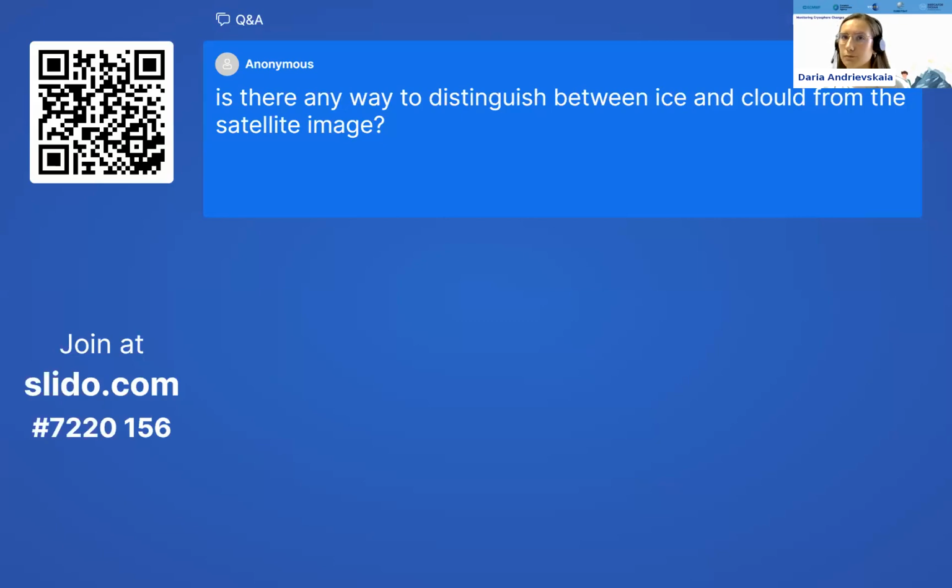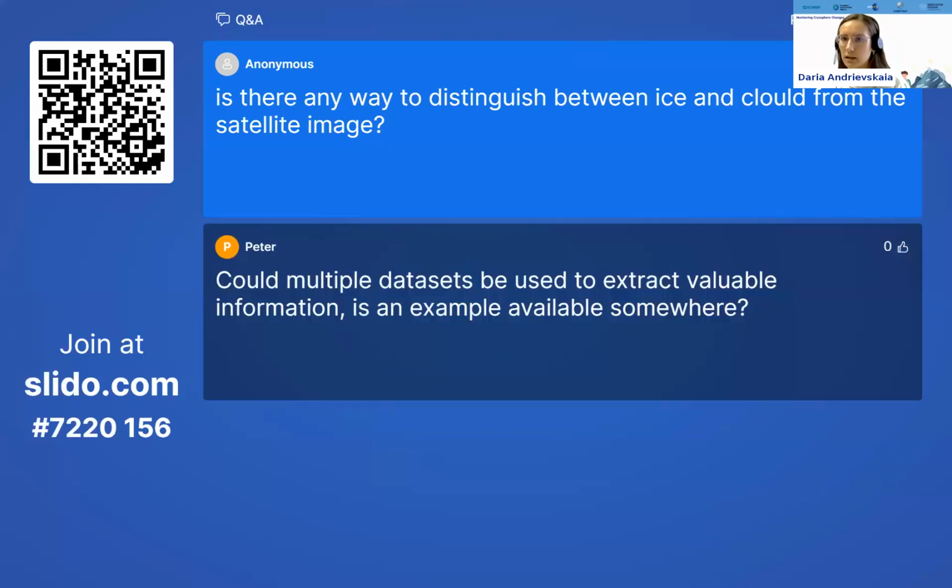Also, to calculate ice cover or vegetation cover or whatever, you use specific indexes which usually use different spectral bands of the same image, different combinations of these bands. And in these bands, for example, in one band vegetation is more black and the water is white, or something like this. So I think ice and clouds are different.